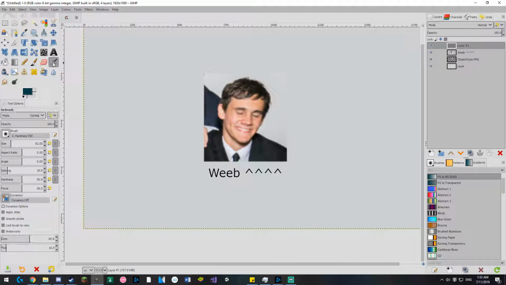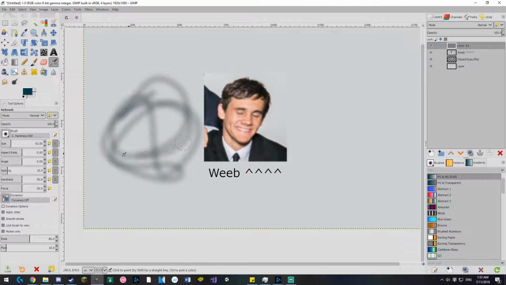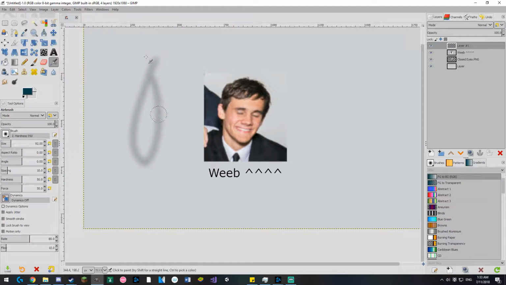And that's about it. So this tool is the airbrush tool, and it's kind of similar to the paintbrush tool in the way that it's transparent, but it's just a lot less harsh. It just tries to add a little bit of the color over how many times you do it.